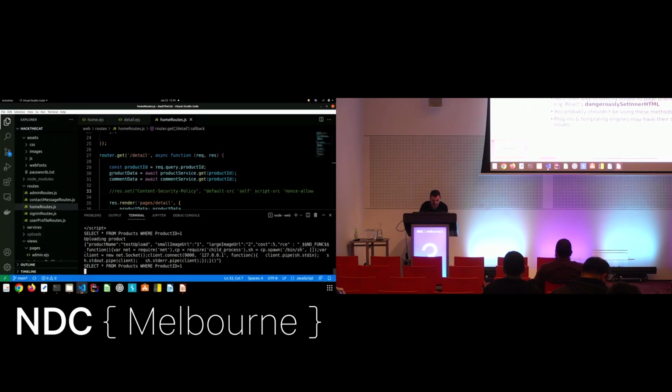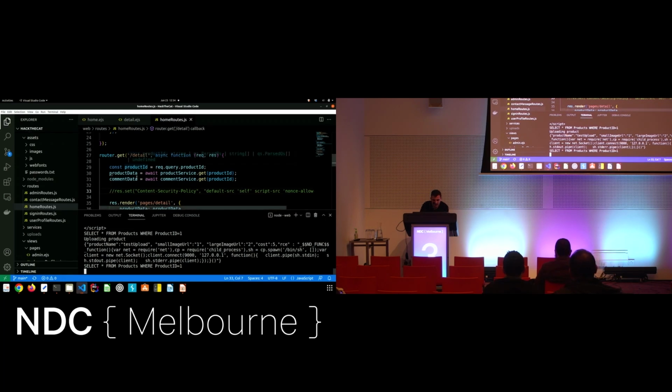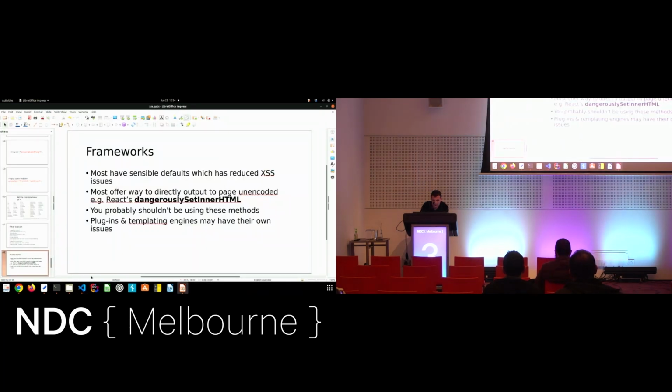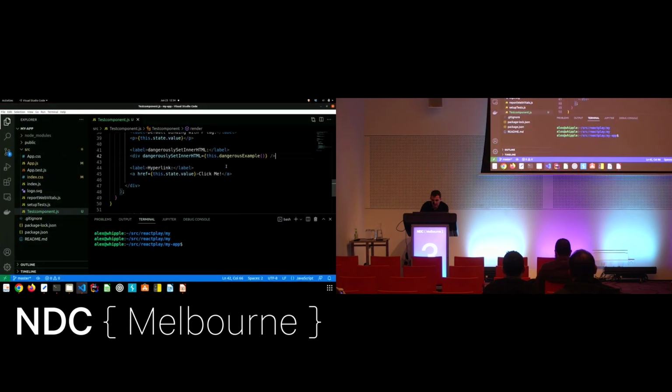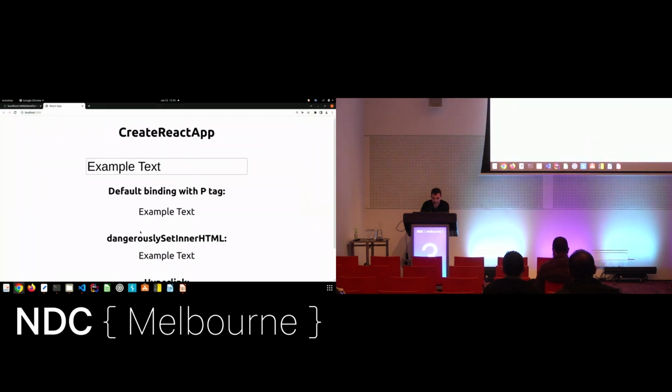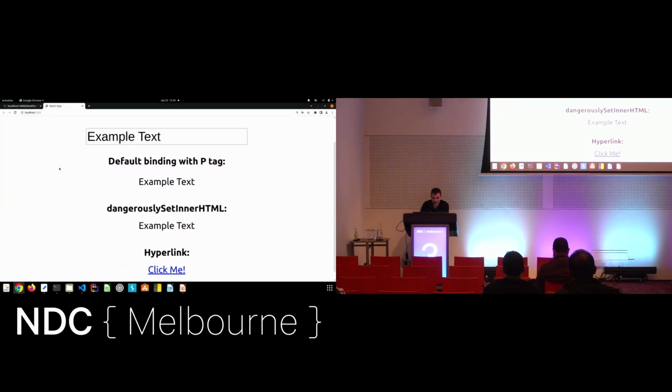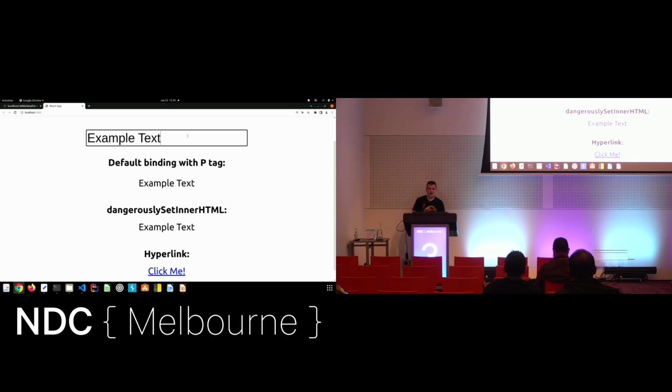Let's talk about this with React. I'm going to close that one down. I have a very simple React application. It uses some different ways. So it's npm, I'll get that to start. Very simple React application. I have a text box here. When I change this text, you can see those other items update as we'd expect.